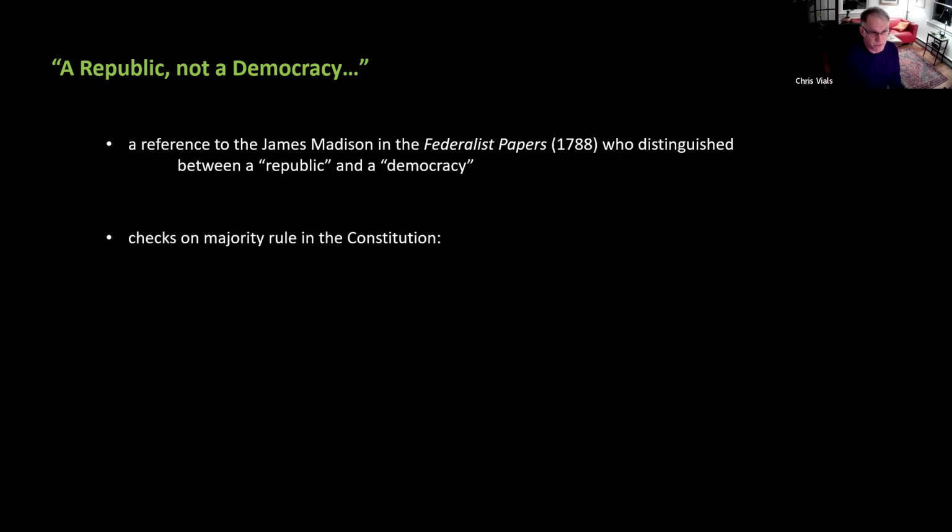Now, there are checks on majority rule in the Constitution, you're probably familiar with this. Obviously, slavery and the three-fifths clause, restricting a large percentage of the laboring class from voting, and actually making their bodies count towards the representation for their masters. The Electoral College was deliberately set up as a way to check the popular will. You don't elect your governors directly. You elect electors, and the electors, if things get out of hand, can always switch their votes.